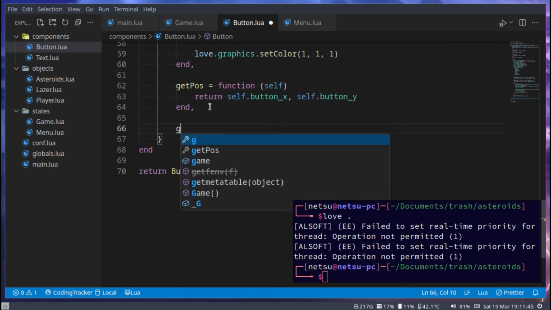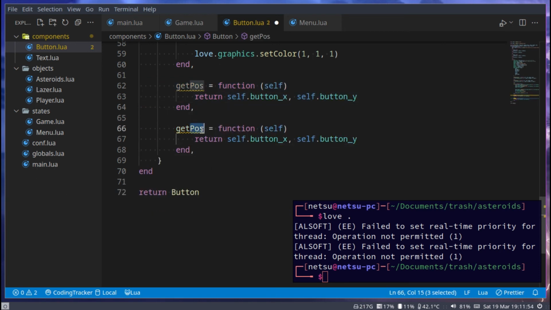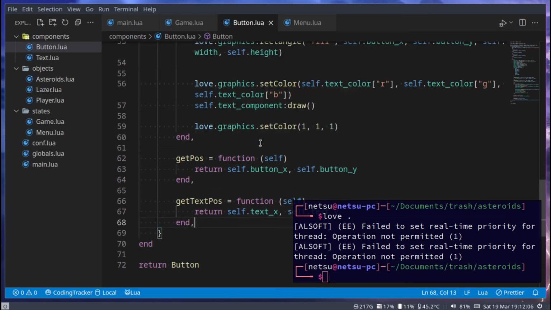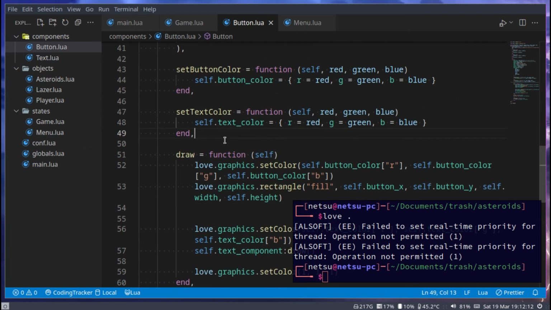We can then go get text pos, and we can actually just copy and paste this, to be honest. So get text pos, and instead of button X and button Y, we say text X and text Y. Cool. We have just implemented a ton of functions that could be useful in the future. Only two more to go.